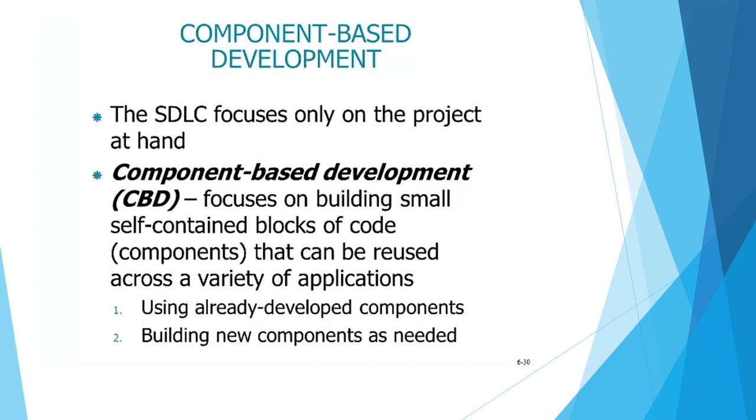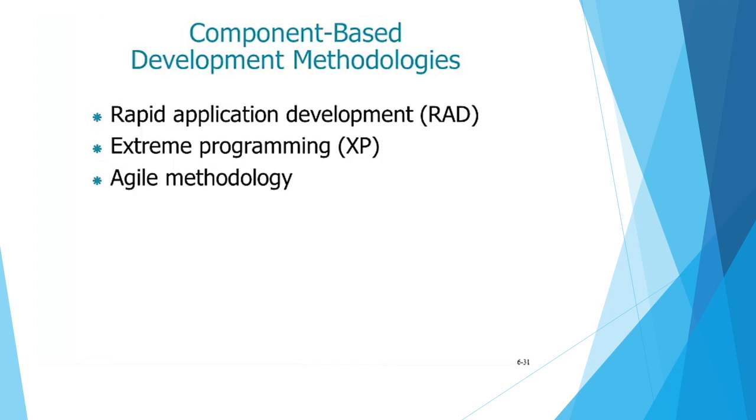So when you have another project that comes in, and even if it's going to use elements that are similar to what was just developed in a previous project, it doesn't work like that for the SDLC. It doesn't have a real capability to use components from previous developments. So code reuse, it doesn't work with SDLC. That's why, as the textbook mentions, you have these new component-based development approaches that focus on building modules, if you will, or blocks of code that can be reused across a variety of projects or applications that are being developed.